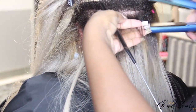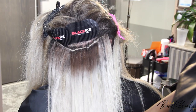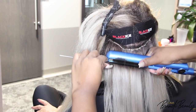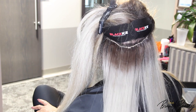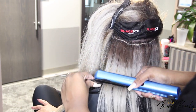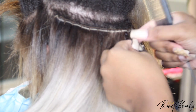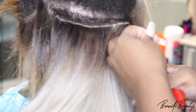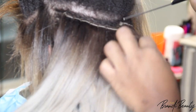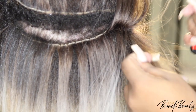There are three different methods of installing micro links. The first is the single weft, attached with beads — I use that for people with finer hair who don't have a lot of hair to cover wefts. The second method is the double weft, which is my favorite. It's more interchangeable — you can build volume with it, and people with fine hair can get double wefts too depending on how fine their hair is. With double wefts, they are hand-tied or sewn, the bead is inside the weft, one weft on top and one underneath sewn together to conceal, so she can flip her hair any way she likes.